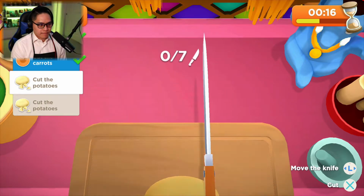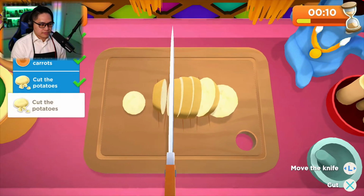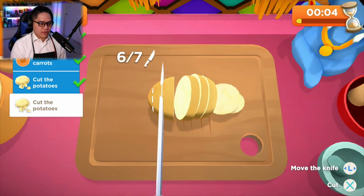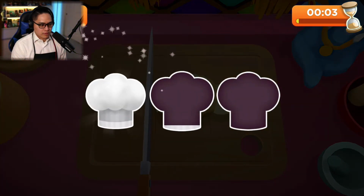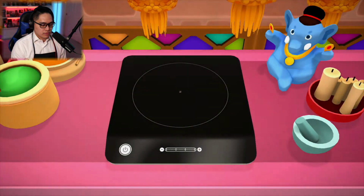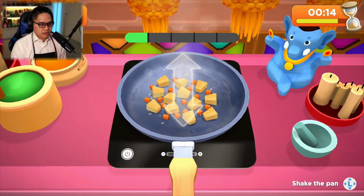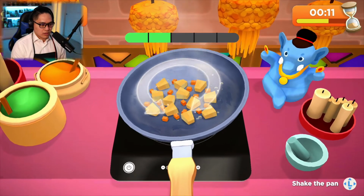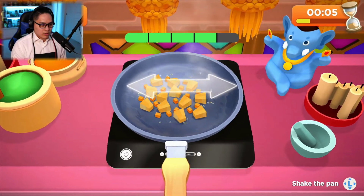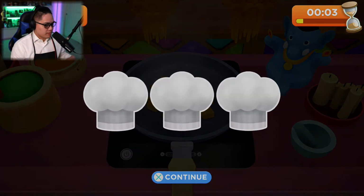There you go. And here we go. We just gotta cut the potato. We got 6 seconds left. We're all right. We're doing all right. We still got a perfect cut. We still got a perfect cut right there. Now we gotta fry potato and carrots. Let's go ahead. We got 10 seconds left. We got 5 seconds left. Perfect.